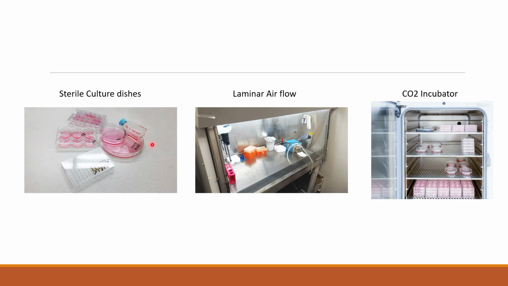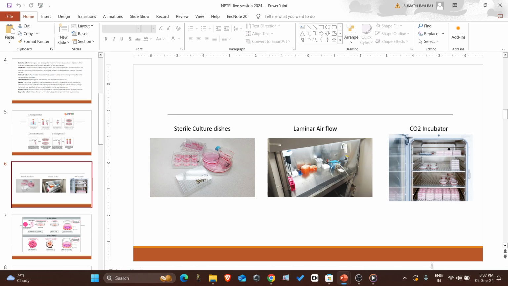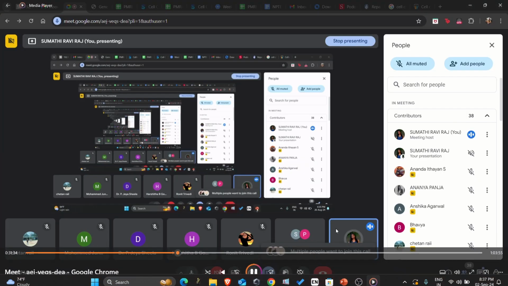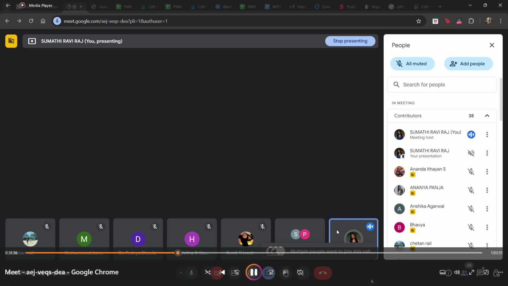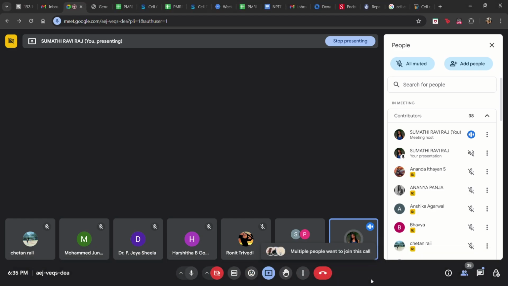Which property of the cell determines the number of subcultures that a cell line can undergo? It is not a particular property as such, but it depends on the proliferative capacity of the cell, if I'm not wrong. I'm not really sure about that property. A few cells have that sturdiness to survive outside the body in these kinds of artificial conditions, but few cells do not. We do not exactly know why, but with practice and experience, people have given a particular range of passages for every cell line. I'm sorry, I don't know the exact reason if there is one, but as far as I know, this is what we practice.